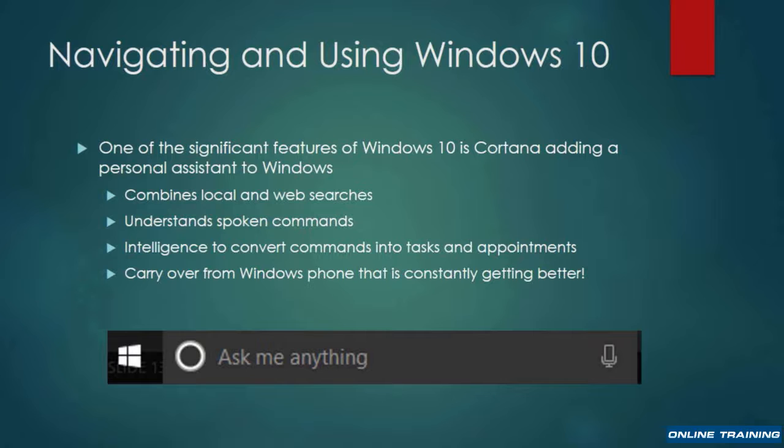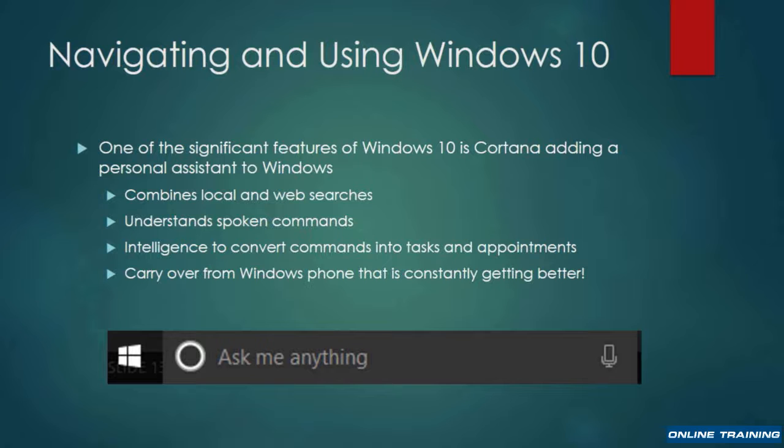Another fairly significant enhancement to Windows 10 is the introduction of a search assistant. The search assistant has a name, and its name is Cortana. This was the search assistant that debuted on the Windows phones. And it's, of course, given a name, sort of artificial intelligence, like Siri for Macintosh or for Apple. So we've got this feature now in Windows 10, and it does seem to work fairly well. It combines searches, both local and web searches, as we just kind of saw when we were looking at the Start menu. But it also understands spoken commands.